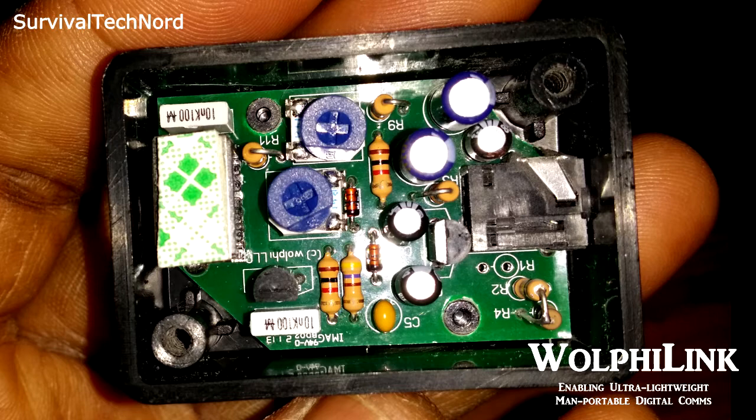So why am I making such a big deal about this device? Or maybe a better question is, why is this device so important? Well, unfortunately many developers don't understand that many operators today are actually going MAN portable — they're hiking, they're backpacking, they're climbing, they're skiing — and these guys are taking their amateur radio operations with them.